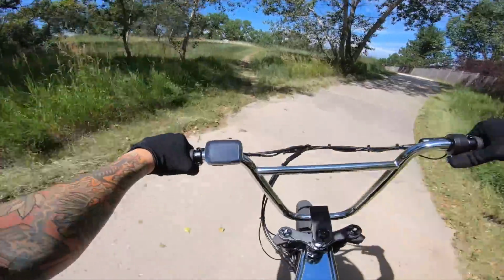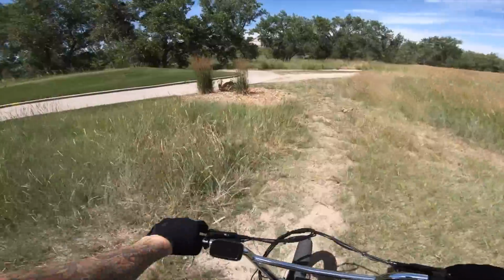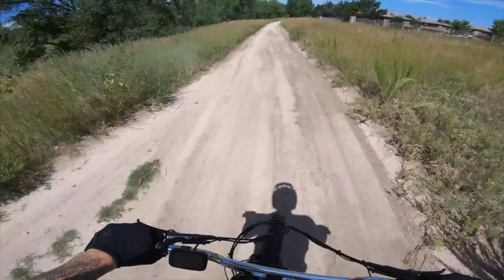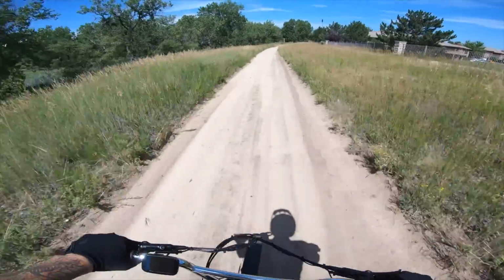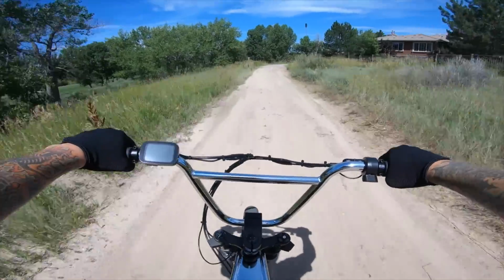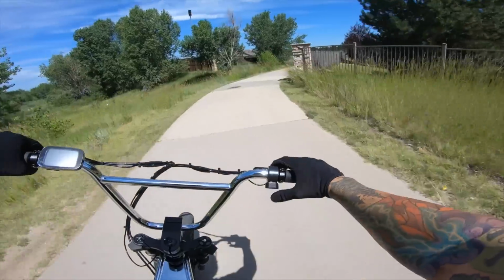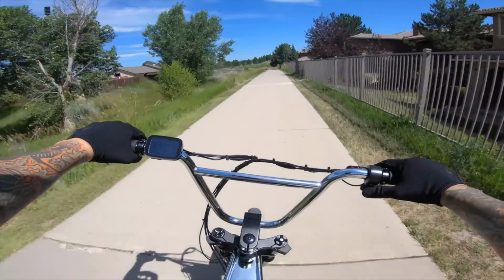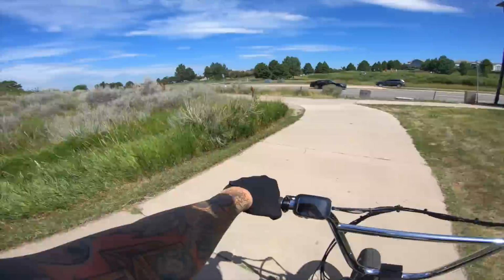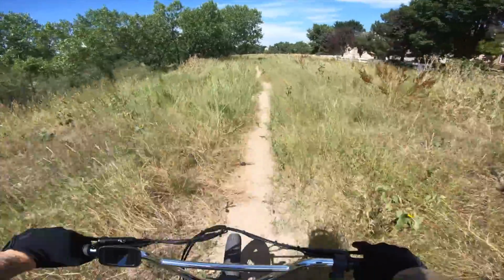Oh, here's a little offshoot suspension test. Now that I'm off-road with this thing, I could probably adjust the suspension to be even a little bit softer. But any bump that I would typically avoid on a non-suspension e-bike, you can just ride straight over it, and you don't even notice that it's there. The real test will be if we can find some jumps. Here's a little single track action.